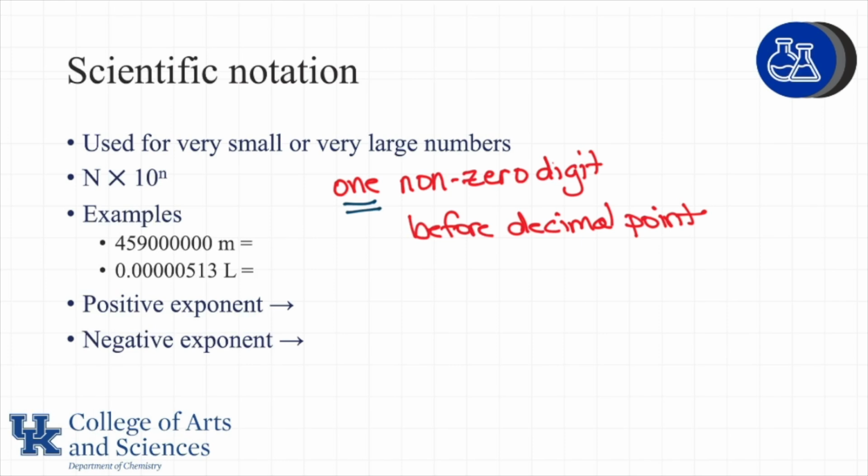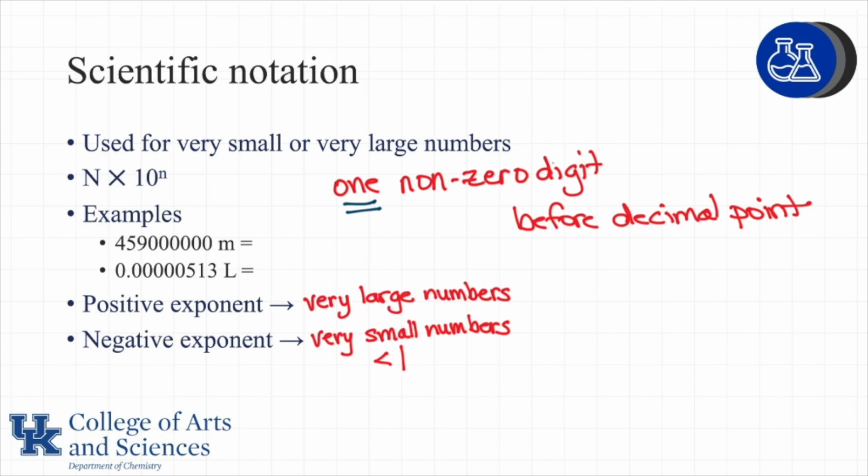We've already seen how we look at things in scientific notation when we looked at metric prefixes. So we have n times 10 to the nth power. Now, we have two cases. We either have a positive exponent or a negative exponent. When we have a positive exponent, that means we're dealing with very large numbers. If we have a negative exponent, it's a very small number, so a number less than 1. And in either case, we can have a negative value or a positive value. Here we're only talking about what the value of the exponent is.